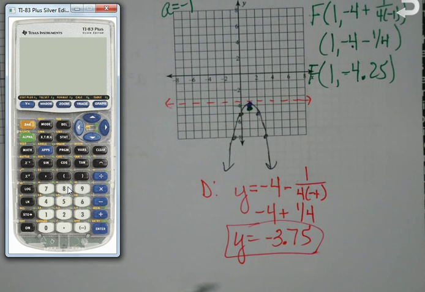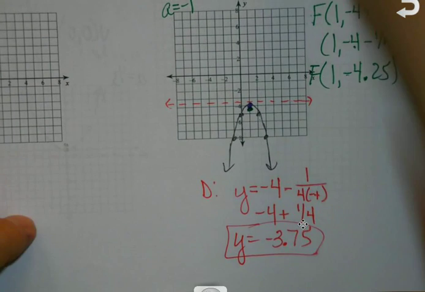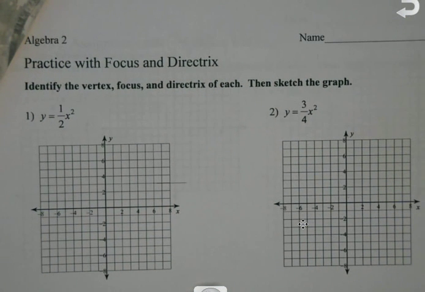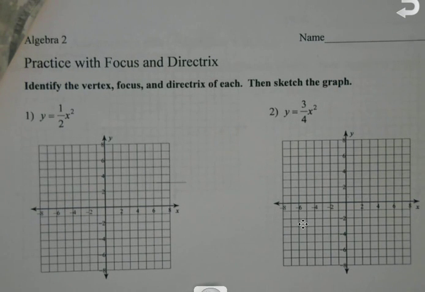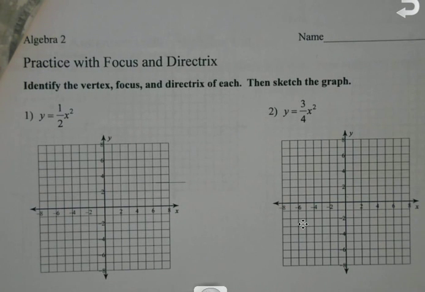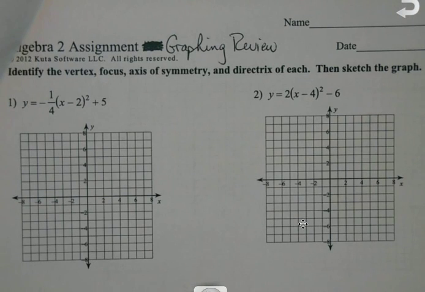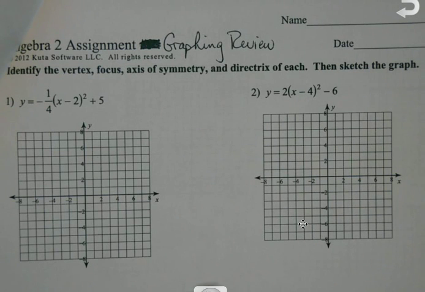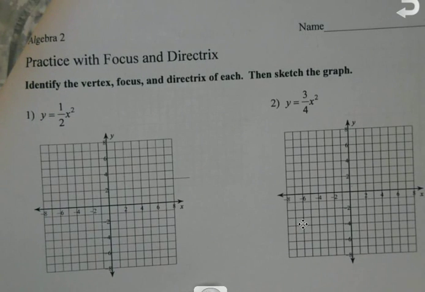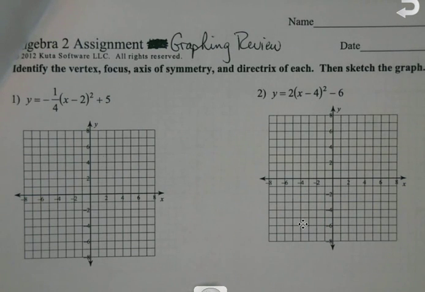So here's how the rest of this packet works with what you've got right now. The practice with focus and directrix is the actual assignment for this particular set of notes. So the next page is what the actual assignment is. The second page behind it is what we're going to be doing on Wednesday as a partial review of going over some of this to make sure we've got it. Okay? So today and the next day, or probably Wednesday, we'll see, depending on how we're doing with the story problems tomorrow.